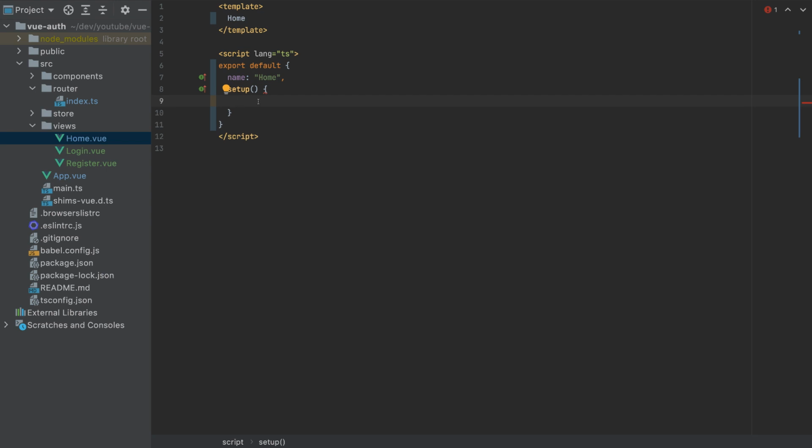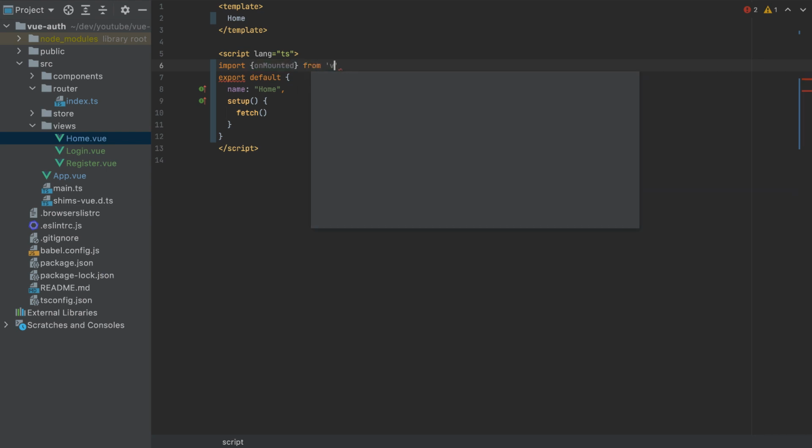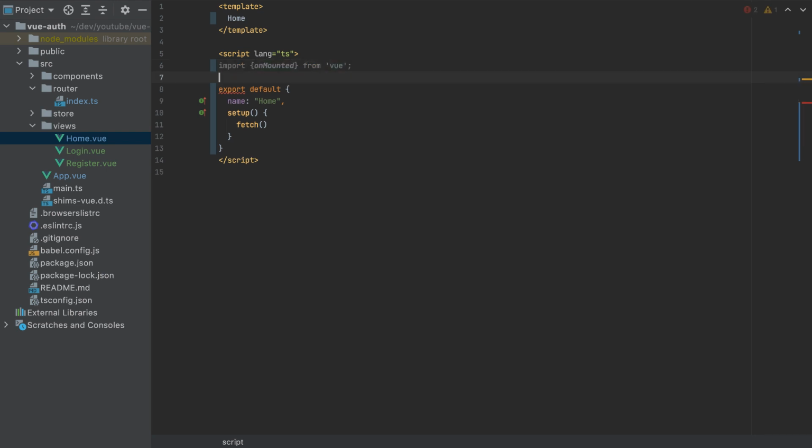We don't have to do it directly here, so we need fetch, etc. We have to import onMounted from Vue.